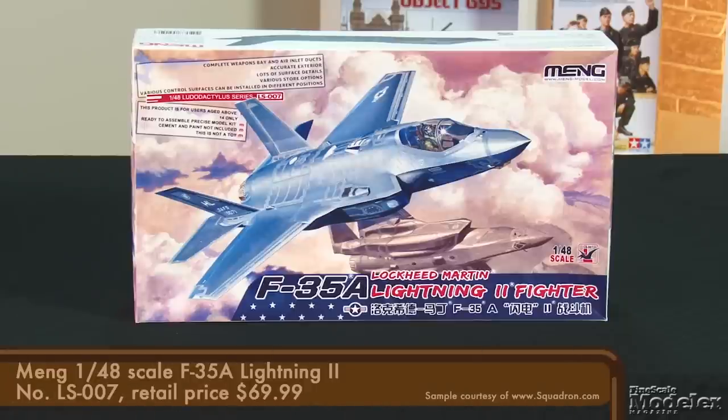I know what you're thinking. Another F-35? Really? Didn't we just look at this? And it's an easy mistake to make given that every manufacturer seems to have released a Lightning II recently. But it is the latest American combat aircraft, and it's entering service with nations around the world. And Meng has earned a reputation for quality. Let's see how its F-35A, the Air Force's conventional takeoff and landing version, stacks up.